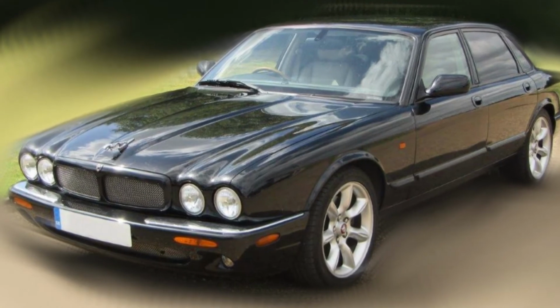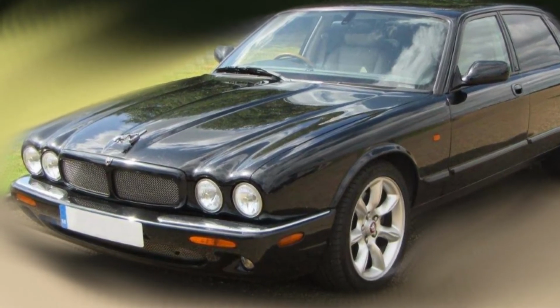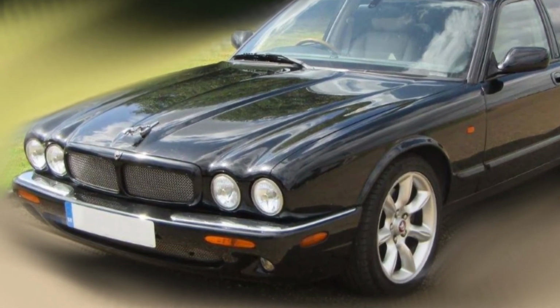It might be down on power, and there might be no easy fix. Some cars have had entirely new engines. This potential cost was always on the owner's mind. Anyway, Jaguar soon got on top of the problem, and the cylinder bores in later cars were lined with a different material.